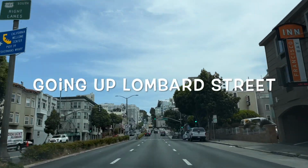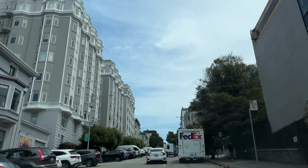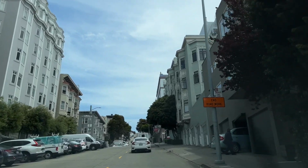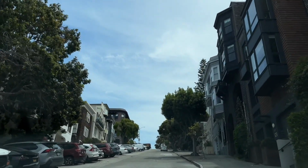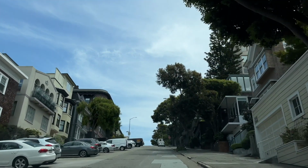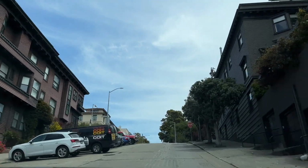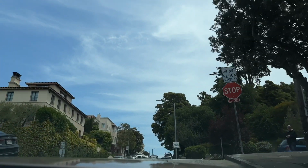Holy cow! We have to climb that hill. Yikes. God, I can't believe we're going up this street. Steep, yeah. Oh, how many degrees? Wow. Well, I'd say at least 20%. Wow. In 600 feet, you will arrive at your destination. Gosh.